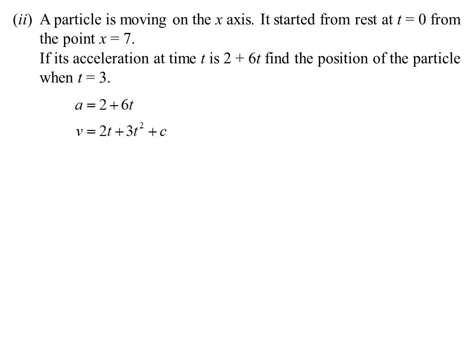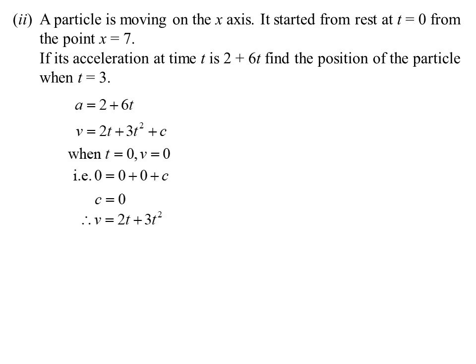So this time I'm starting with acceleration, so now I'm going back the other way. I'm going to have to integrate to get the velocity. This is where the constant becomes very important, because if you don't have your constant, you're not going to get the right answer. So we're looking for some initial conditions that I can substitute in, and it said it starts from rest. So in this case, when t equals 0, v equals 0. If I had forgotten my constant, I would have got away with it, because it actually turns out to be 0 for this one.